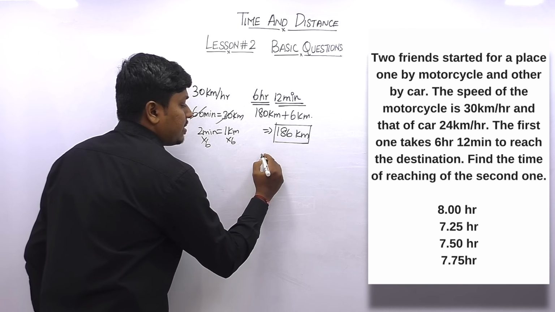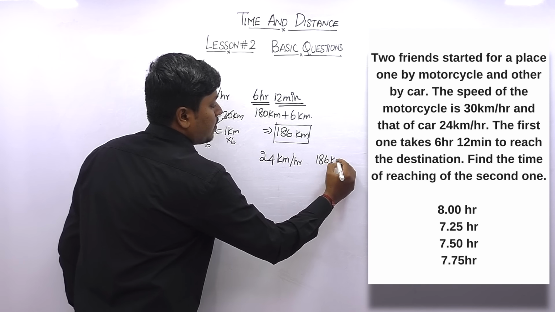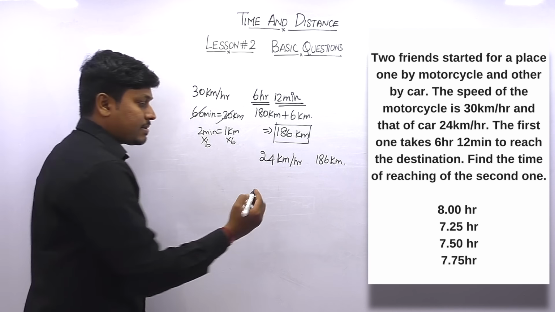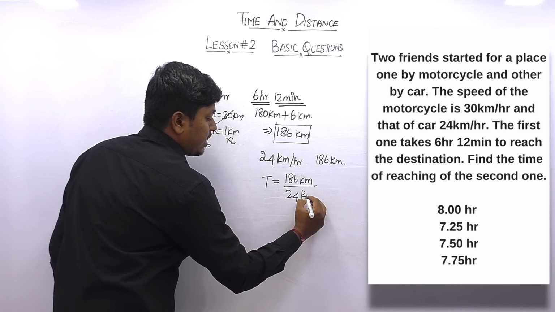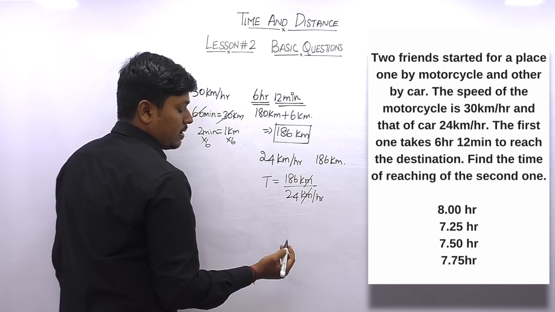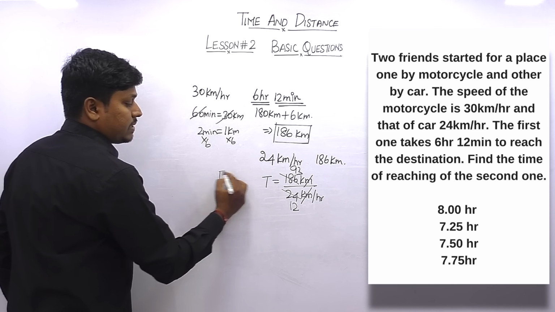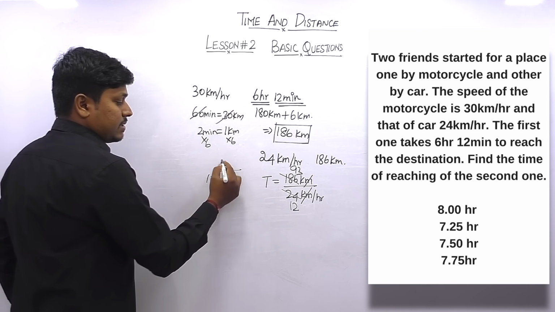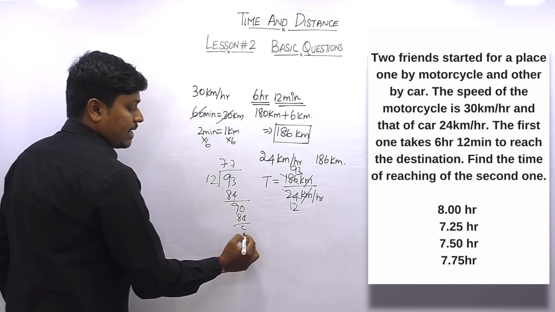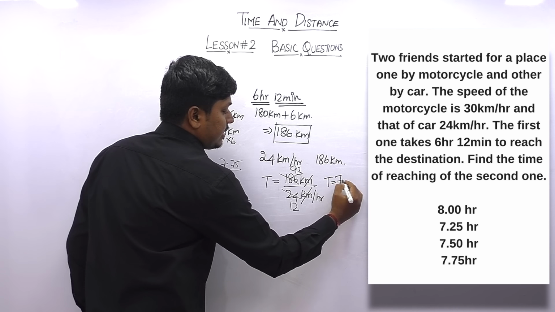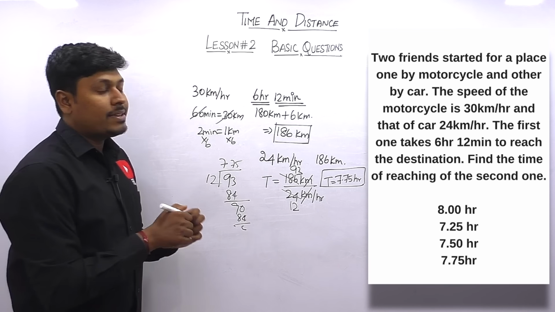Now the second person, who is traveling by car, has a speed of 24 kilometers per hour. If he wants to go this 186 kilometers, our target is to find how much time it takes. So time is equal to distance by speed. So distance will be 186 kilometers divided by speed, 24 kilometers per hour. So we can cancel kilometer and kilometer. Similarly, I think we can cancel this on 2 table 12, this on 2 table 93. So I think we can't cancel anything, right? So 12 times 7 is 84. Then 9.0 again 7, 84, remaining will be 6, 5 times, so 7.75. So finally the time taken will be 7.75 hours. So the answer for this question number 7 is 7.75 hours.